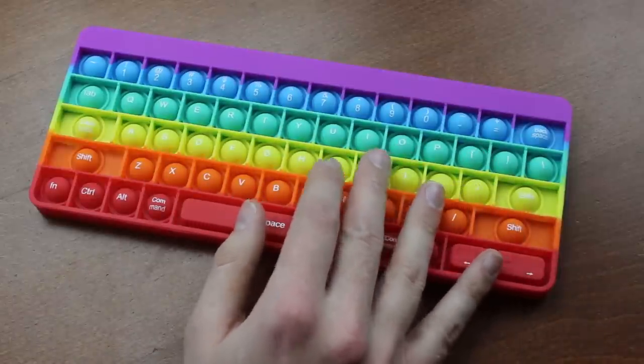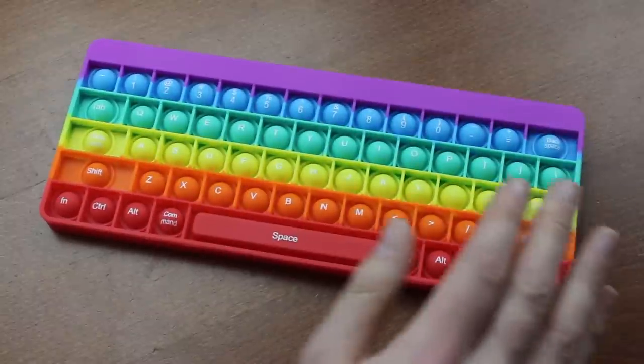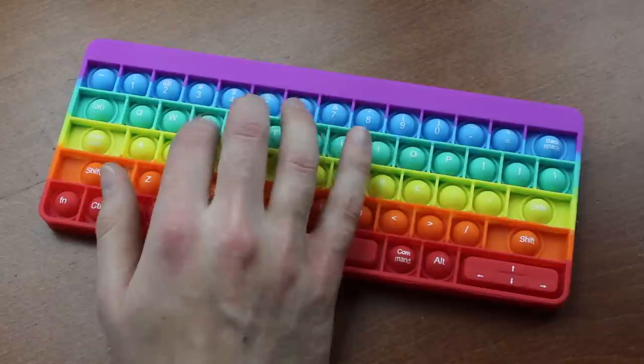I mean, 60% form factors are just so limiting, it's like half your keyboard is missing, and the part that's actually present doesn't work anyway. So maybe I should just stick to toying with the switches.